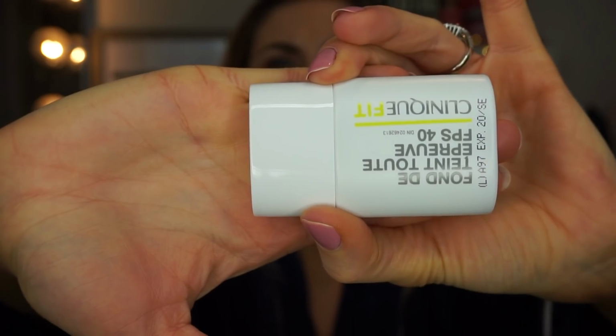So let's open up the space bag here. I actually like the packaging on it. I think it looks really clean. It reminds me of like a sunscreen that you would purchase. The Clarins one looks like this. There's a couple that look like this. It's a really thin texture. You can hear it. You have to shake it. It's like water. Let's see.